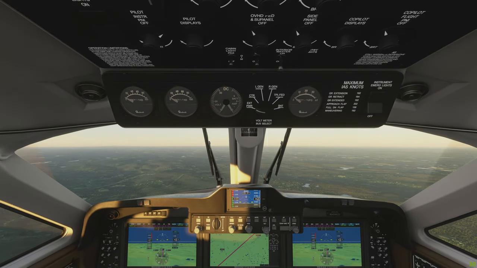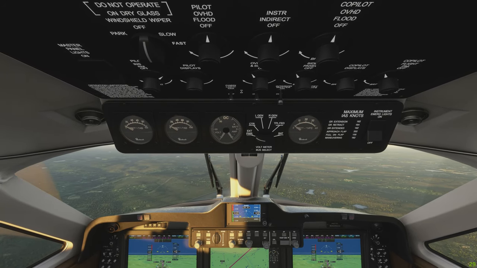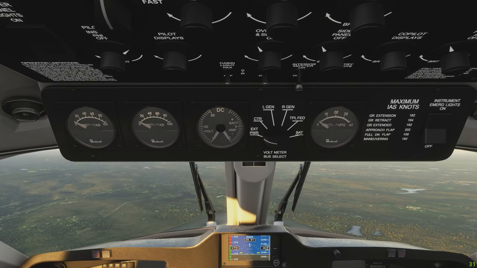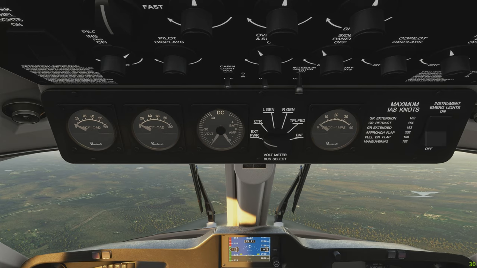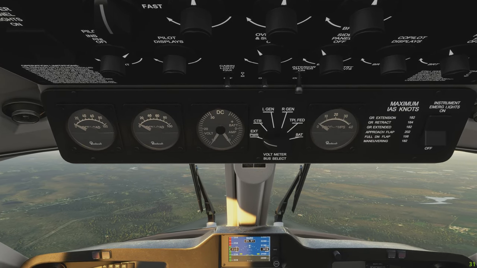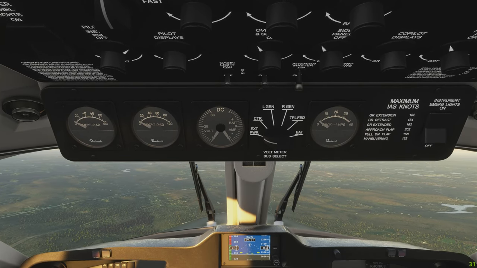I just kind of love this view. See if I can step back a little bit from it. Get a little more into view. Because that's about the best I can do. And you actually have that little backup instrument, so it basically tells you everything you need to know, except heading.